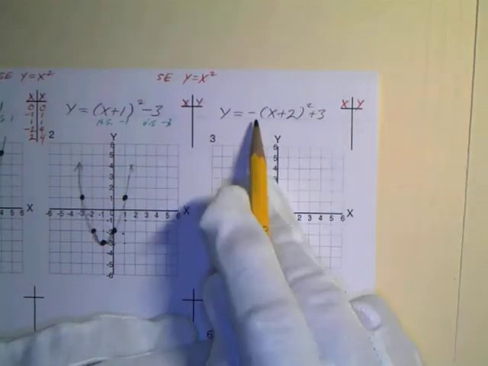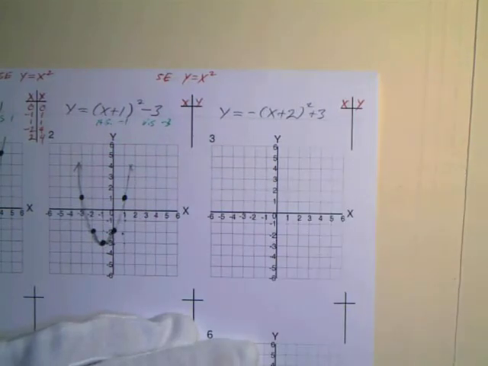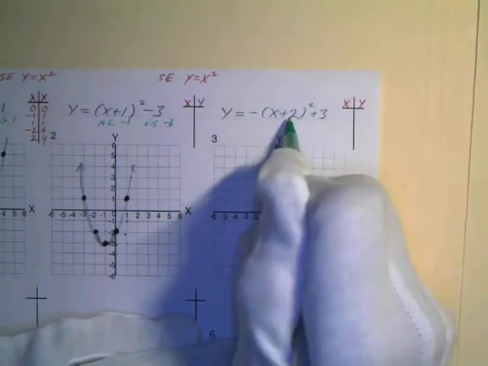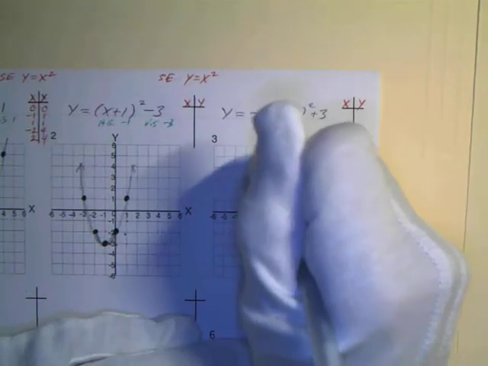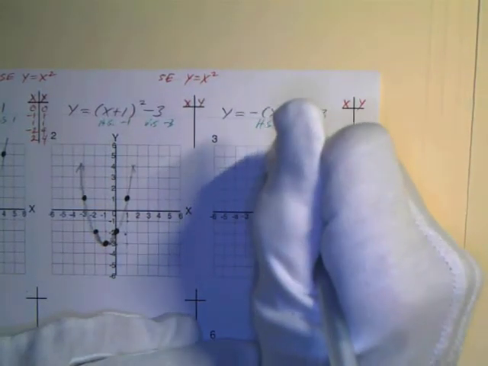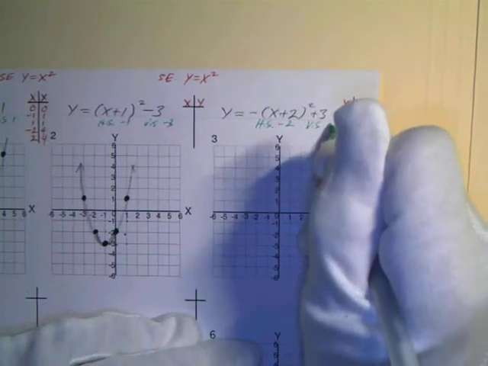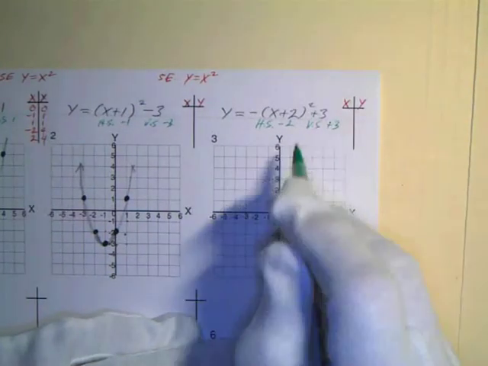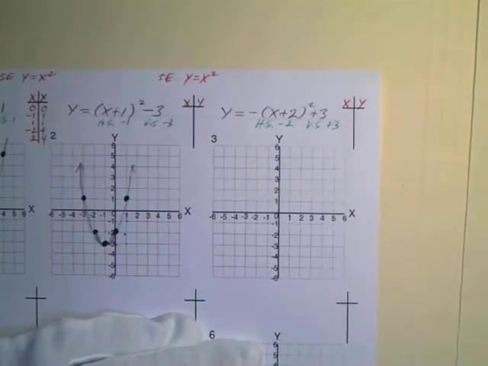So now we have a negative in front. So we'll take care of that in the shape equation. But let's look at the shifts. And we've got a horizontal shift of opposites. So it's going to be -2. Remember, it's opposite sign. Same sign. Vertical shift of +3. So opposite sign, same sign. Now my shape equation could be a little bit different.